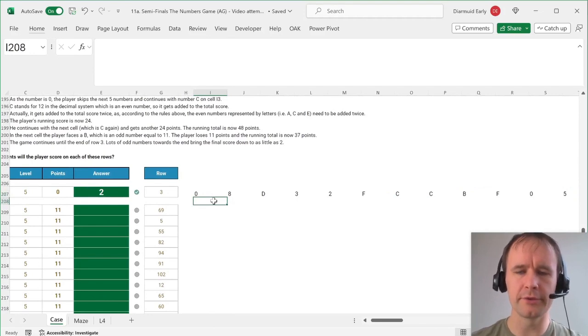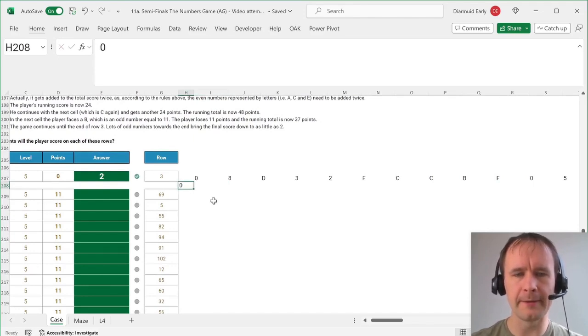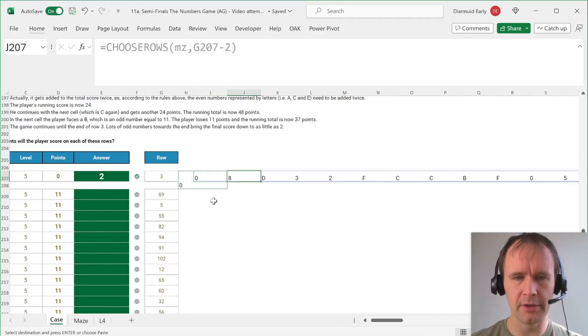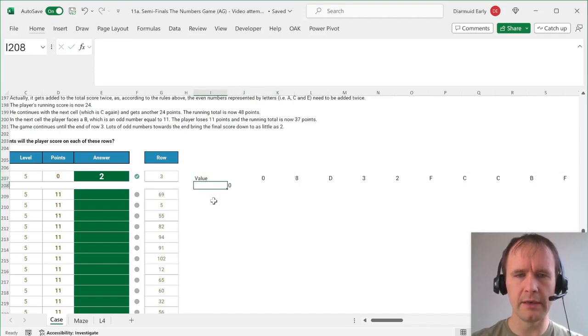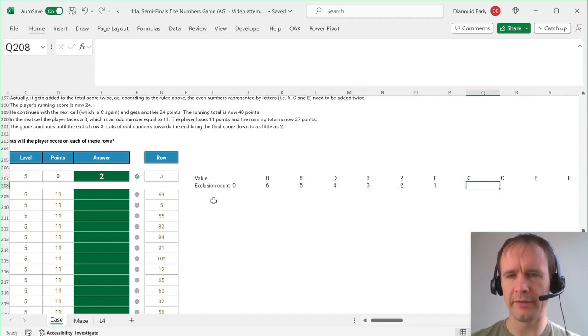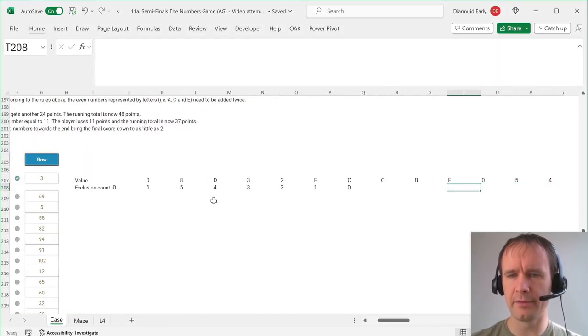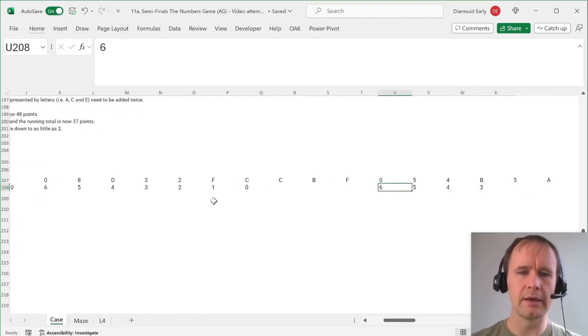Well, I'll show you without dynamic arrays first, and then we'll show you how to make it cool with dynamic arrays. So think of this, I'll just move it over here. So this is going to be the value, and this one I'll call the exclusion count. And what I mean by that is when I get to a 0, I'm going to say, okay, jump up to 6, because then we'll have to exclude 5, 4, 3, 2, and 1. And then the next one we'll look at will be this one. And so then it'll go back to 0. And then here again, we'll hit 0. So we'll jump up to 6, 5, 4, 3, 2, 1.